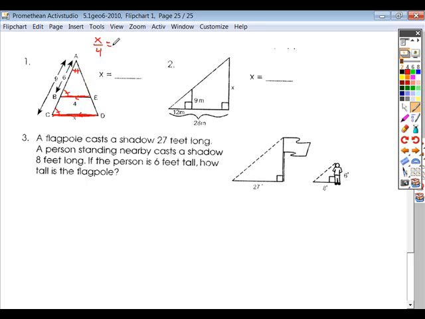And so, Casey, what was the ratio of the larger to the smaller? 9. Good. So you take this whole length, 9, over this corresponding length, 6. And now all you need to do in order to solve this is multiply both sides by 4 to get your x alone. And you can reduce your fraction. 3 goes into 6 twice, 3 goes into 9 3 times, 2 goes into 4 twice, 3 times 2 gives you your answer of 6.